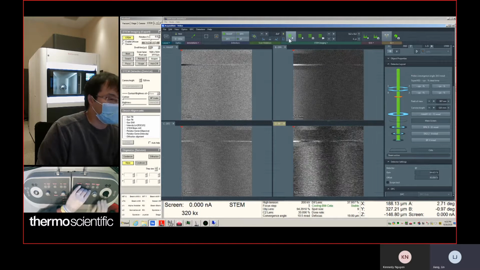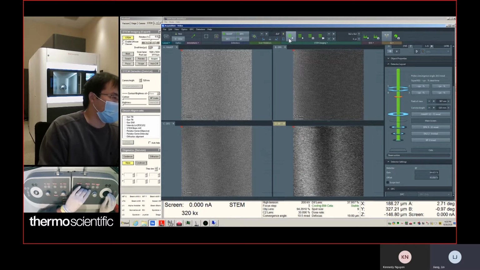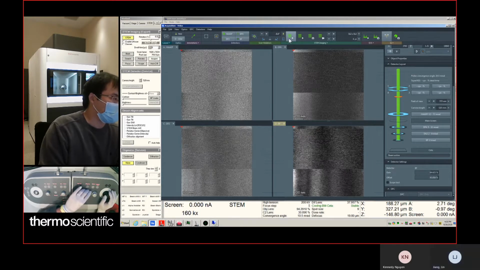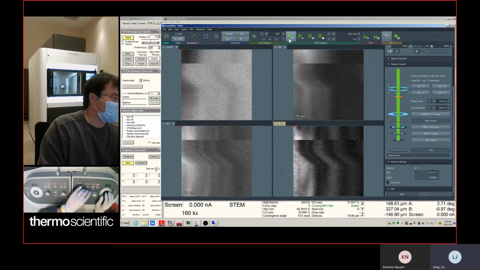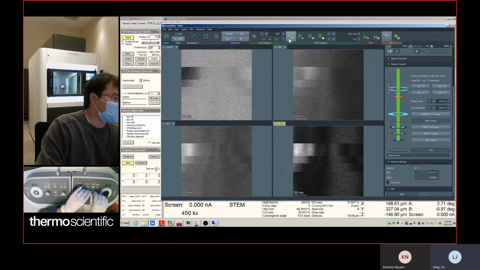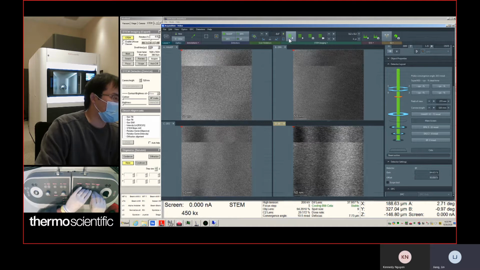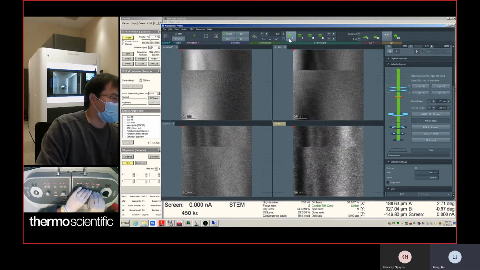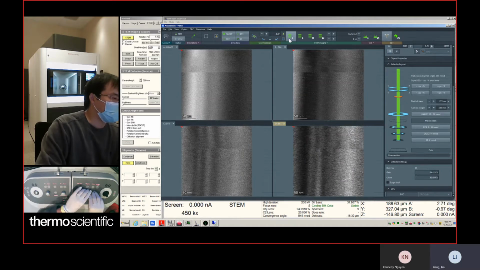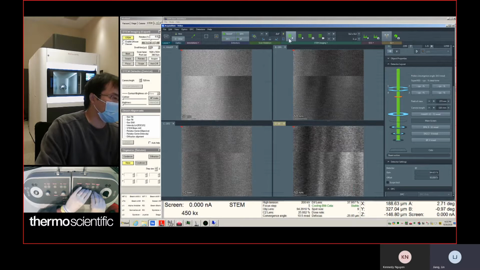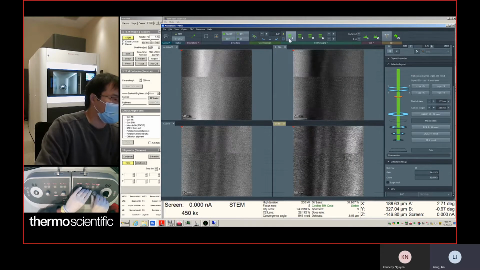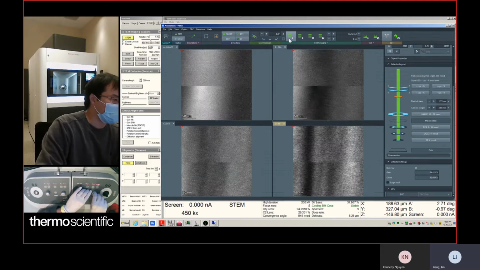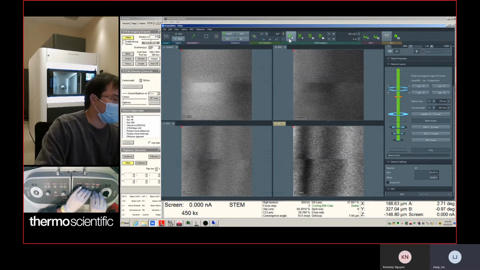When you choose a higher camera length, it's hard to do atomic resolution imaging, because for atomic resolution imaging you want to see the atom difference. So basically you require some Z contrast to form atomic resolution imaging. It's going to be a little bit challenging to do alignment here.